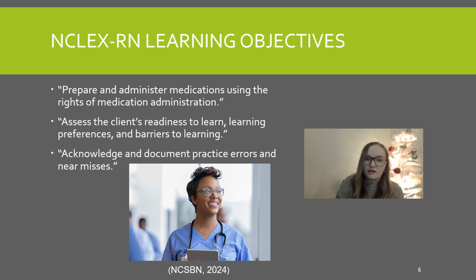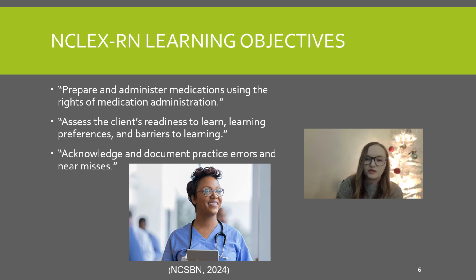So the cognitive domain focuses on higher level thinking, clinical reasoning, critical thinking, and clinical judgment. The student will show competency in this domain if they are able to assess the patient and respond appropriately. The last objective from the NCLEX RN is acknowledge and document practice errors and near misses, which belongs to the affective domain. The student shows competency in the affective domain when they are able to reflect on their values and use them in patient care.